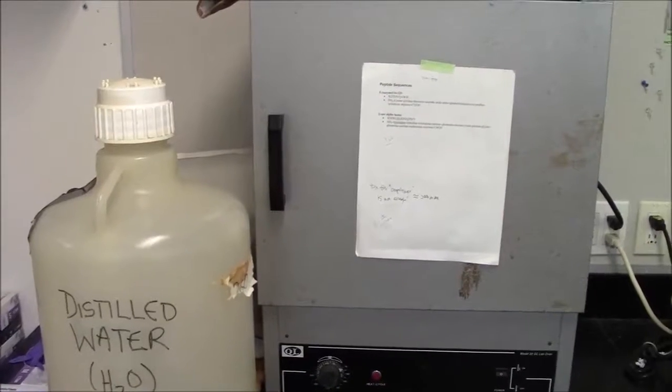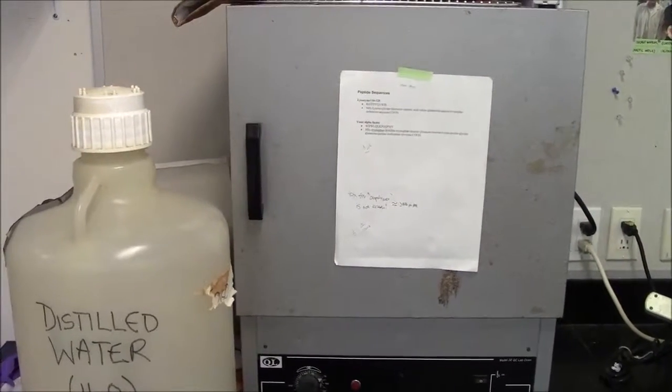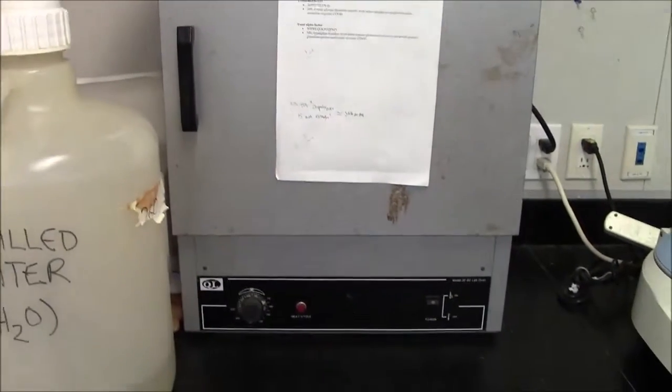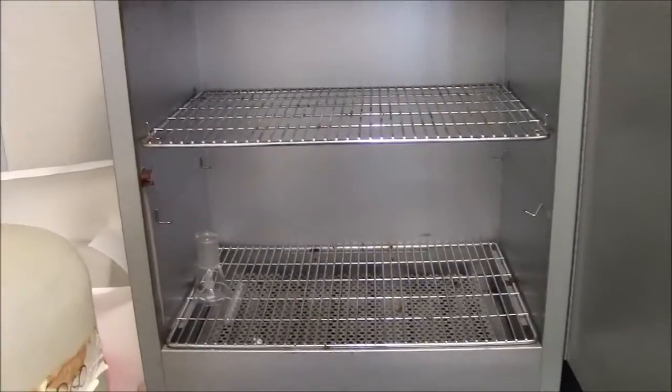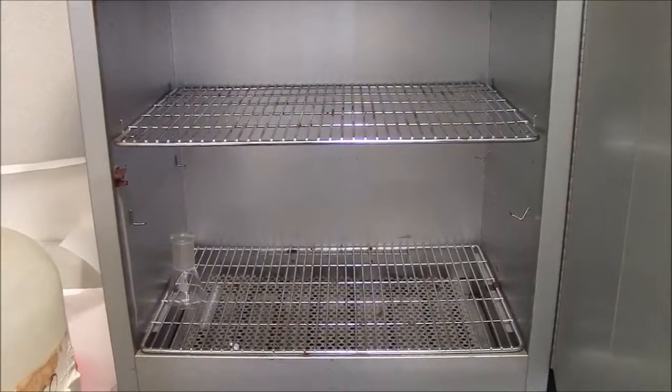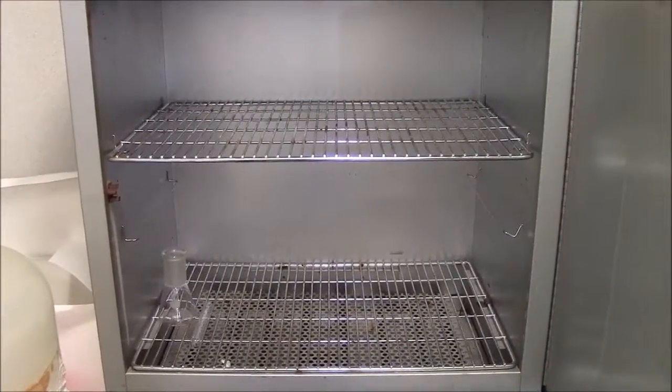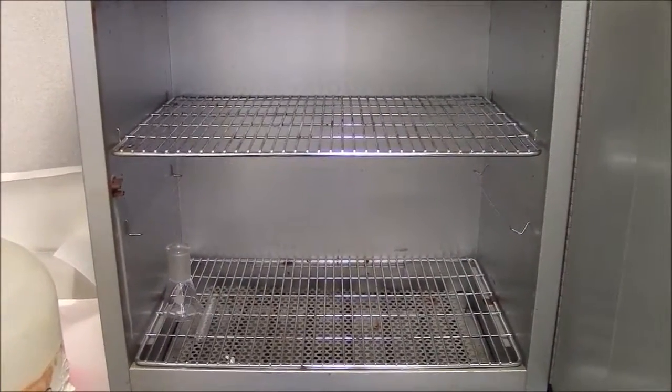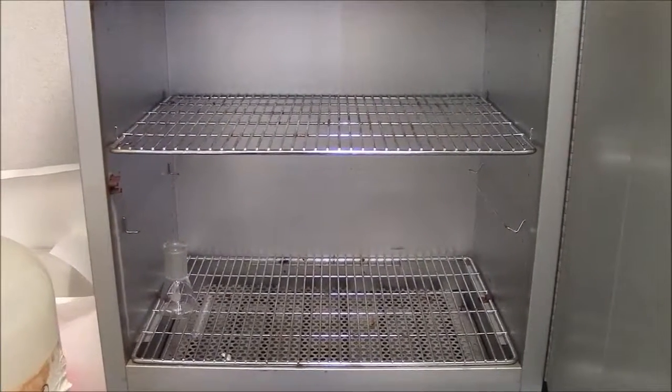Here, near the distilled water jug, we have a drying oven. This can be set to a reasonably high temperature. And you could set something in here that you want to evaporate the water and it would dry in a gentle fashion rather than using your Bunsen burner that might burn things to a crisp.